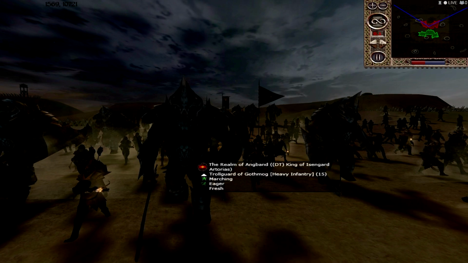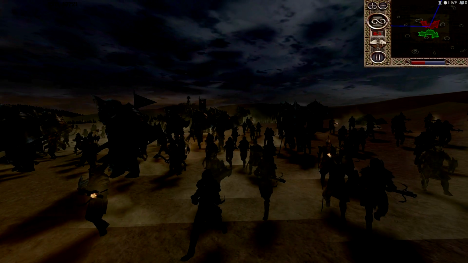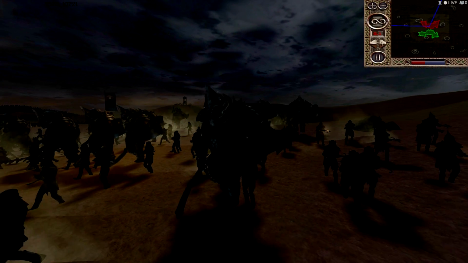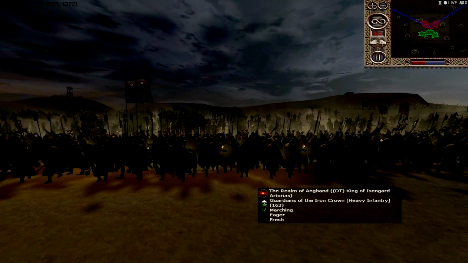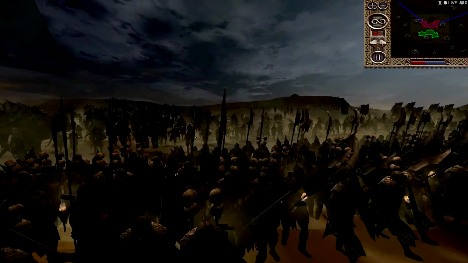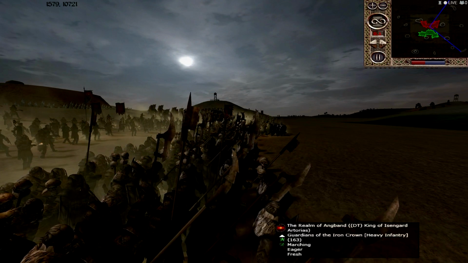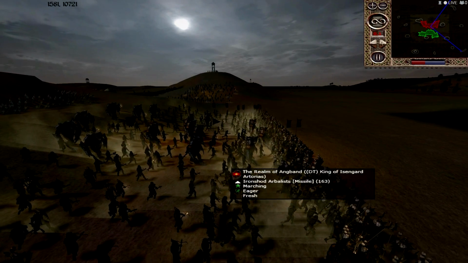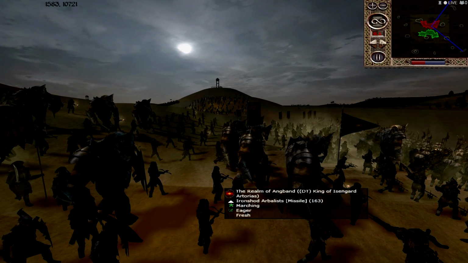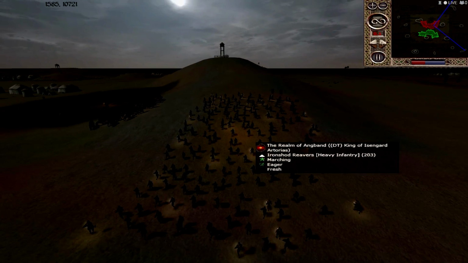Also got some Troll Guard of Gothmog here, which are mentioned as being present at the Battle of Nirnaeth Arnoediad. And then the center line is composed of both Halberds and Guardians of the Iron Crown. This is a strictly AP front line. The Halberds themselves are a mid-tier unit, whereas the Guardians of the Iron Crown are high-tier infantry. They're going to be backed up with a second company of Ironshod Arbalists and some Troll Guard of Gothmog.